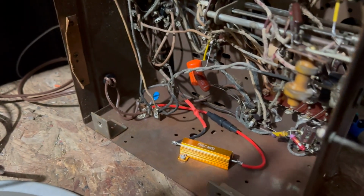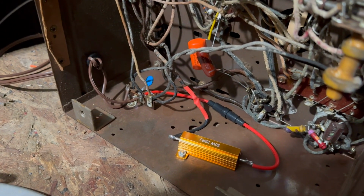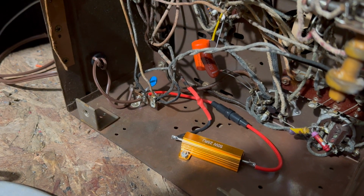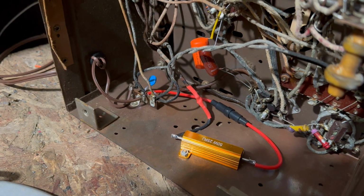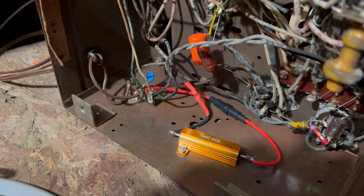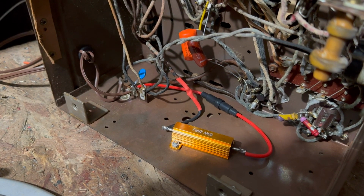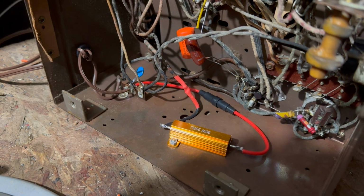All right, I went ahead and put in a fuse and a dropping resistor. This is a 25 ohm. I think it may be too high. We're going to find out. I'm not really sure. This may not need quite that much of a drop. I don't have anything smaller than that, so if it does need something smaller, I will go ahead and order that.